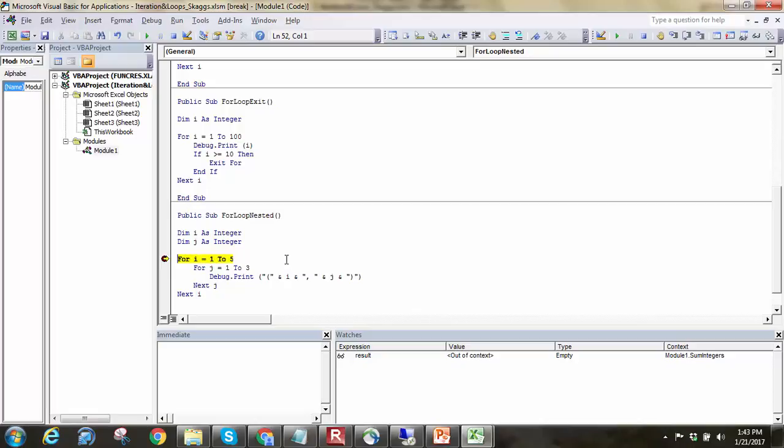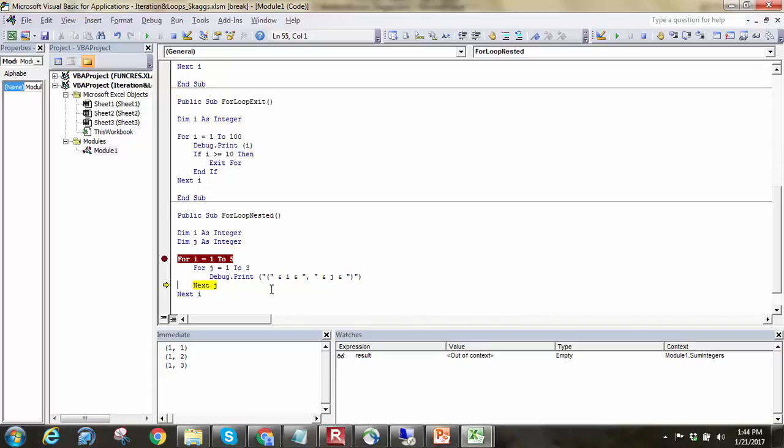And so let's go ahead and just breakpoint this first. We can kind of walk through it. I'll run it through here. So right now we hit F8. So now I is 1. J is going to start rolling through here. And so right now I is 1 and j is 1, and we print it to the screen. Now we stay in the j loop. Now j gets incremented to 2, so it's 1 comma 2. Now it's 1 comma 3.